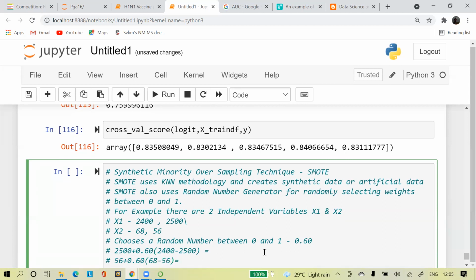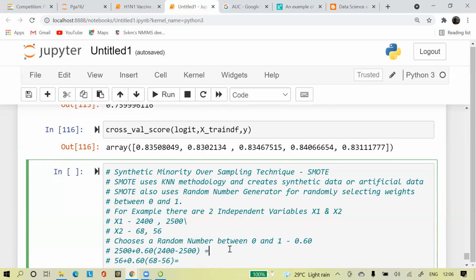So if you do this calculation, I think you will get minus 100 into 0.60 is 60. It will become 2560.